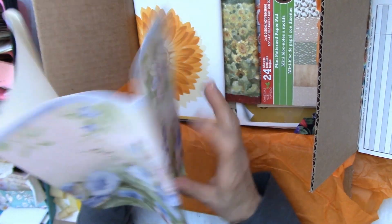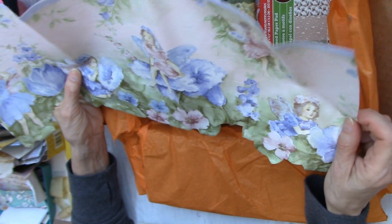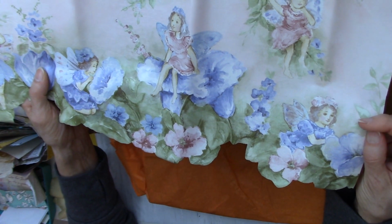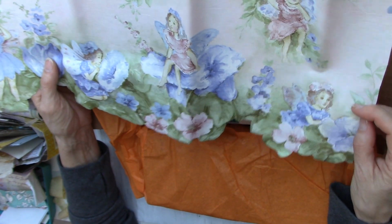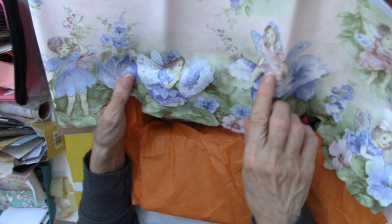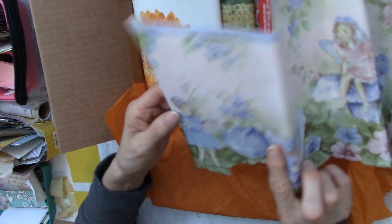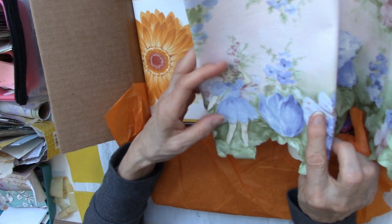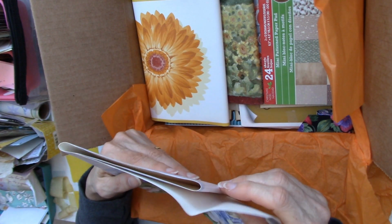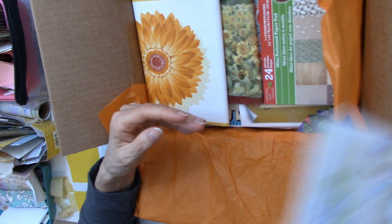Wow, I've never seen anything like this before. This is a wallpaper border. And look at the little fairies on there. They are fairies because each one has little wings. This one's sitting on a flower. This one's looking in a flower. Look at these beautiful girls here. Oh my gosh, you know, they are going to have to be cut apart because they are just gorgeous. Then I can stretch that paper.